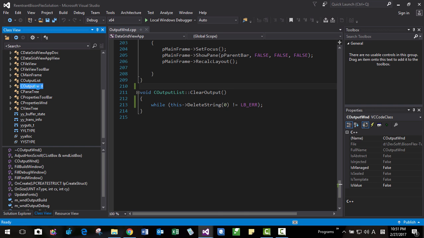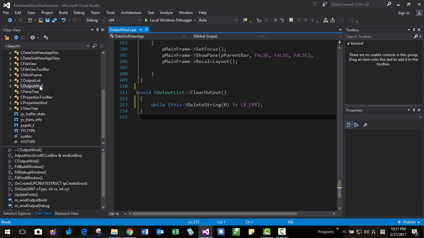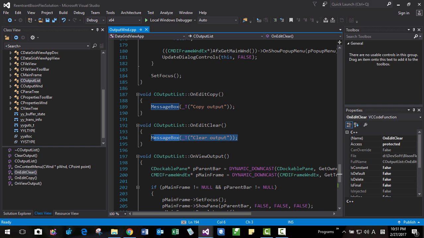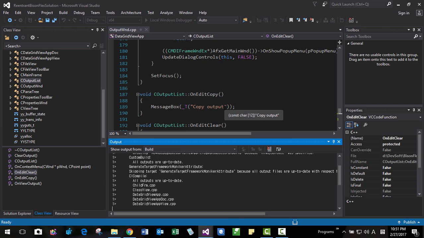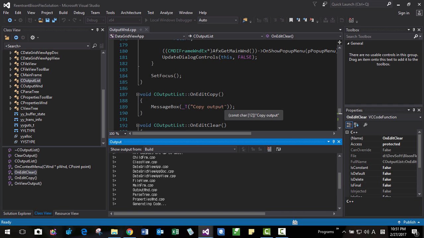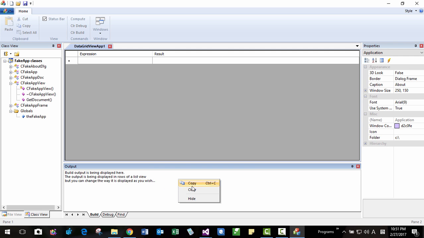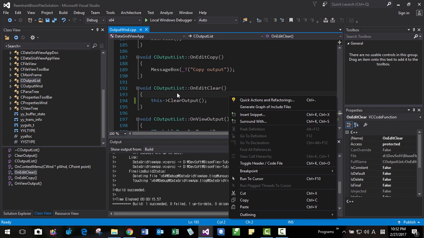Then here click wind and right click, add. Before we do that, I will add one more here. Here, right click, click clear. Here, output list, click clear, and we are going to delete this, this clear output, like this. Okay. Then let's now run it. Now right click, clear, it clears, right click, clear, clears, right click, clear, clears. What it does is, when we right click and clear message, this function is called.